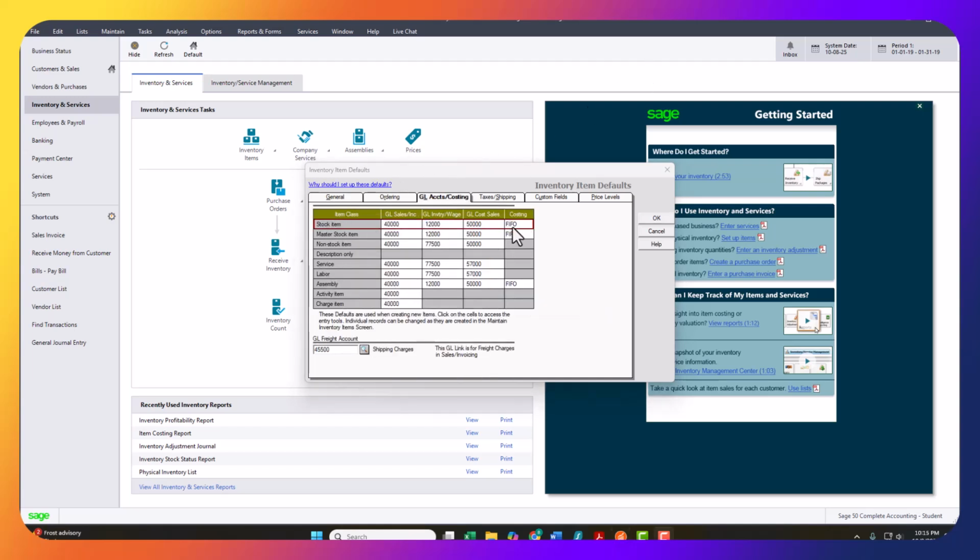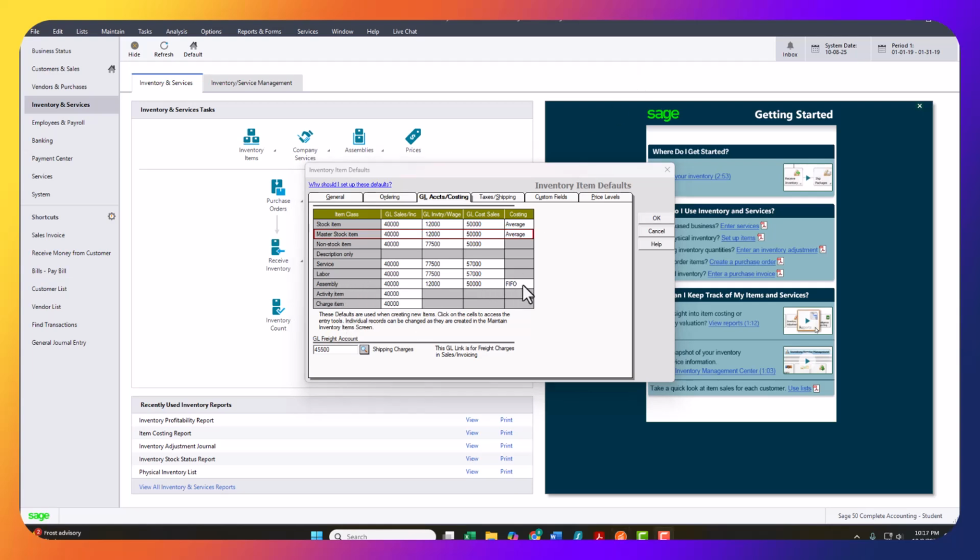And for the stock items, we're going to change the costing method from FIFO to an average method. We're also going to set up the default method for the master stock items to average as well. Master stock is sort of a template or a parent item used to group together several similar stock items that share mostly the same information, like maybe description, price, and accounts, but they might differ by things like size, color, styles, if you're thinking clothing. But anyhow, we're going to set that costing method to the average method there.